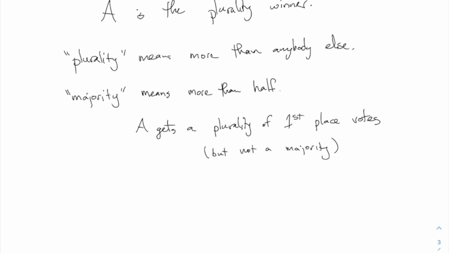This is typically how elections work in the United States, at least. We do most elections according to the plurality system, because we don't even ask people what their larger-scale opinions are. We just ask everybody, who's your top choice? Everybody votes for their top choice, you count them all up, and whoever got the most is the winner. Usually the winner does not get a majority, just a plurality.